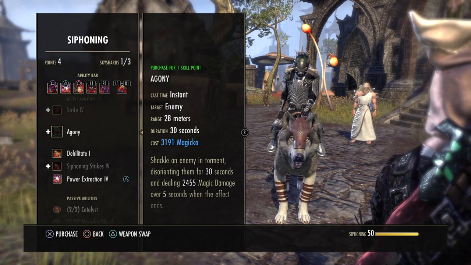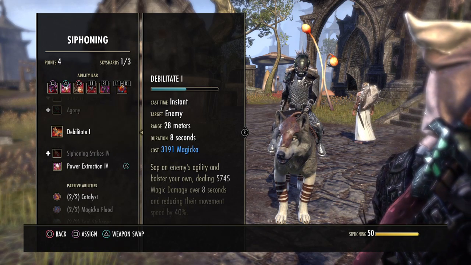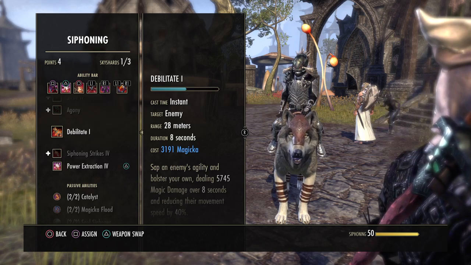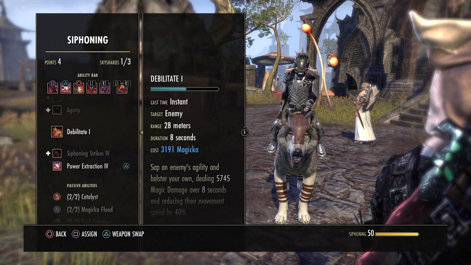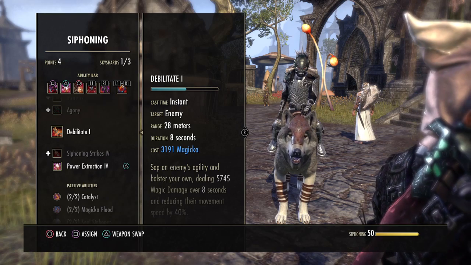So if I wanted to, sorry, let me find it. I can use something like Debilitate. So I can use this, apply, it's magical, and it'll proc the effect. Now I'm going to show you a trick also later on that is going to be kind of interesting that you didn't know, I didn't know, but it definitely works. So if you don't want to use this, there are some options.